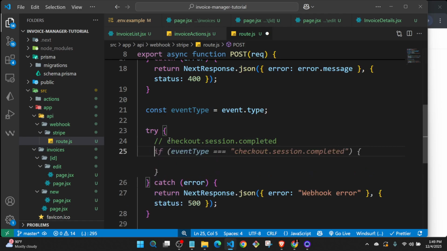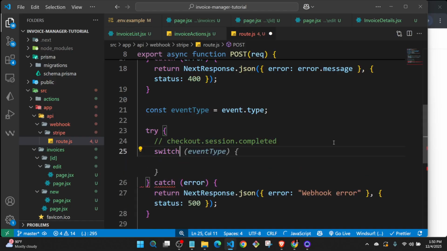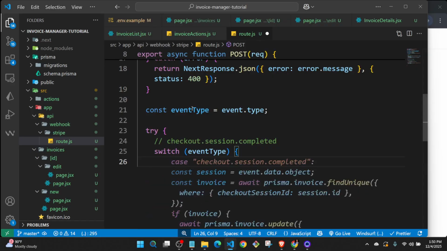Basically, what this does is that if there is this event, we'll take the data that comes with this checkout event and process it. All right. If you're building a SaaS, obviously there are other things you need to watch out for, not just checkout.session.completed. So I could easily just say that if the event type is equal to checkout.session.completed, then I'll do something. But if I was building a SaaS and I have more than one event, then I rather just use a switch statement, which is in Stripe documentation. And in this switch statement, I'm just going to pass the event type. So this event type here.